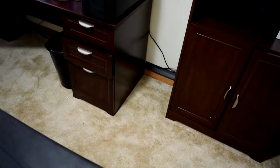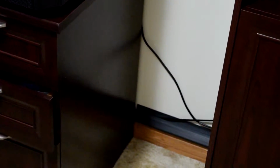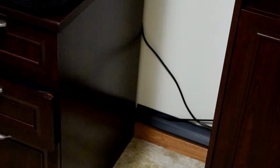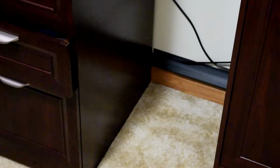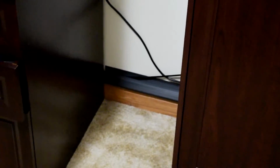Okay guys, so that looks at least a little better. The power strip for my PC does not quite fit in there, but that is just because I am getting another power strip that will be longer and that will fit. So that will actually look better, I think, by the time the setup comes around. And I am getting two longer HDMIs, since that's the second cable, that's just a hair short. So that'll be fixed anyway, guys. I think that looks at least better, even if those two cables had to stay like that.